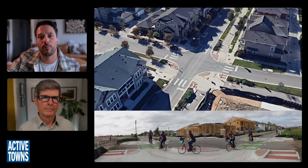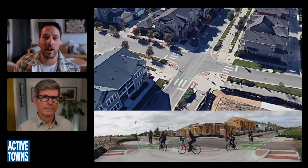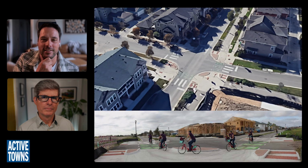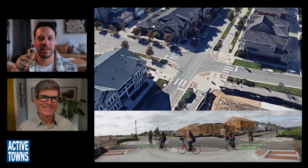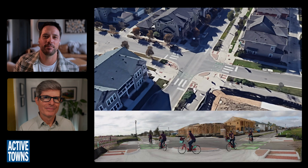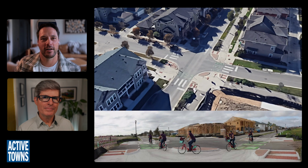And also, yeah, great example. I love the attention to detail here on this intersection. When I went to go visit it, which I took this photo at the bottom, riding around with some friends, the neighborhood had really yet to be built. The streets didn't all connect. The circulation wasn't necessarily complete, but now I imagine that it's well used and well loved. So just a great example of these ideas coming to fruition over time.